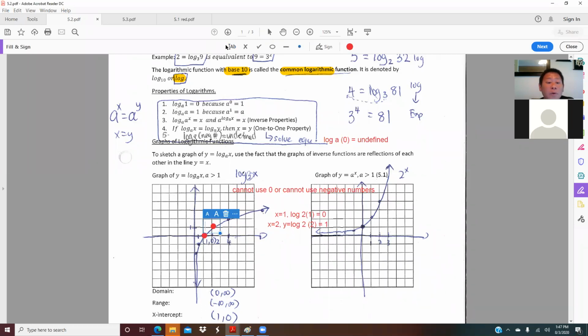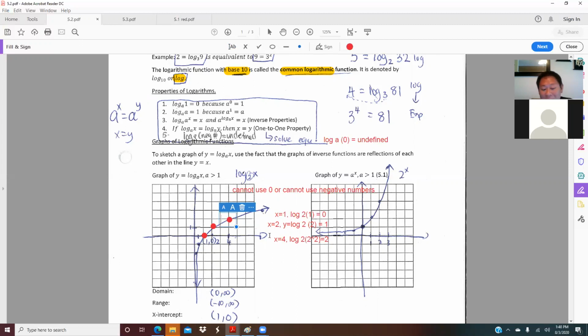And then next, we will use the power. So what you do with this 2, you begin to power it. So you begin to square it. So 2 squared is 4. So you get log 2, 4. And 4 in this case is 2 to the power of 2. And if you look at the third property of log, if your base and your argument are the same, they will cancel, you will get 2. So the point that we have here is 4 and 2.